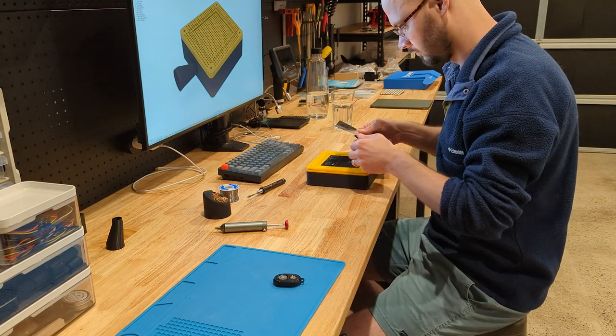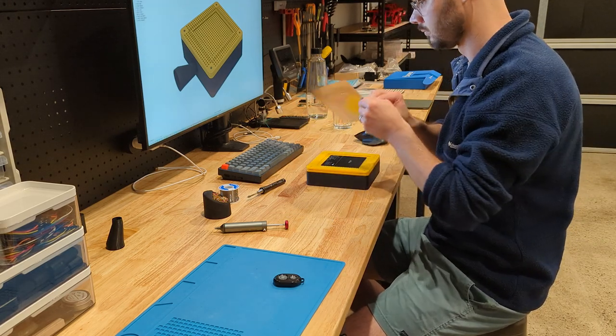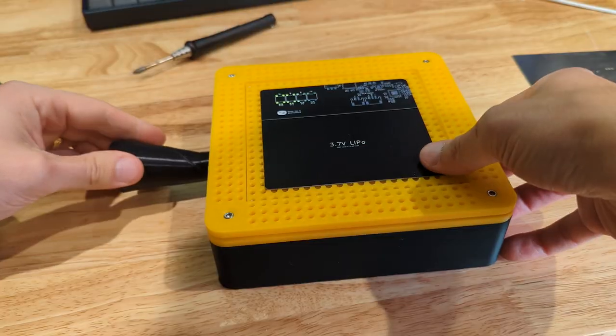For my first video, I thought I'd walk you through a little jig I built to help me assemble PCBs.